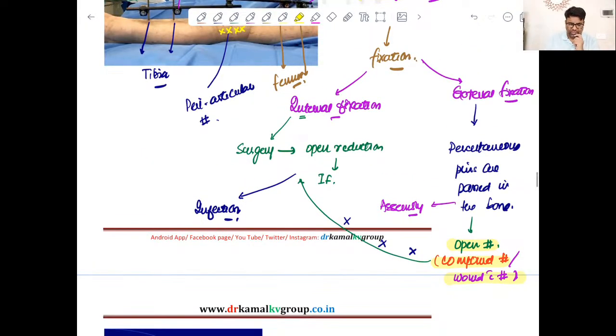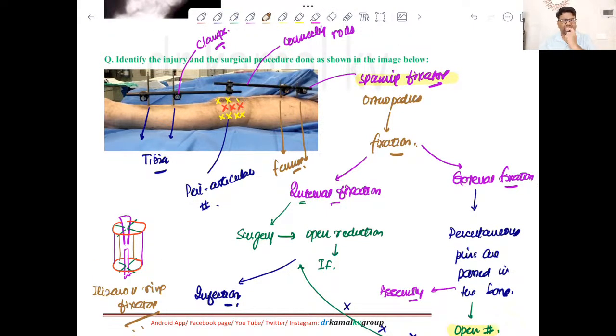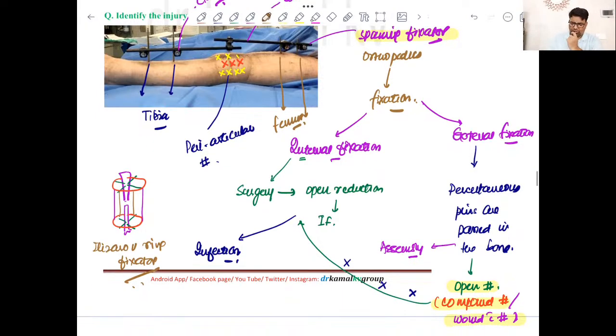Now, coming to that word Ilizarov fixator, as mentioned by KK, I think it's very important to just have a basic idea. Suppose this is tibia. So what we do in Ilizarov fixator, we pass pins like something like this, right? So the pins will go something like this, and then these pins are connected to the rings, right? So these are Ilizarov rings, and then the rings are connected to each other by rods. Okay, so this is the assembly of Ilizarov fixator, and this is also known as the Ilizarov ring fixator, right? So it's very easy to identify. There are metallic rings which are surrounding the limb, right? Anyway, this is an external fixator, and Ilizarov is also a kind of external fixator, right? So this is the concept of fixation.